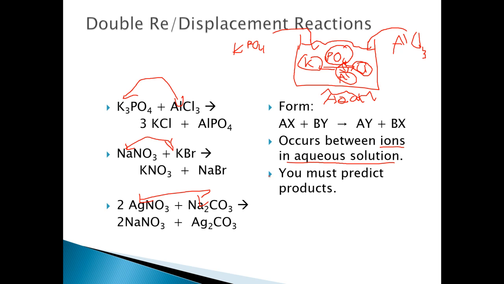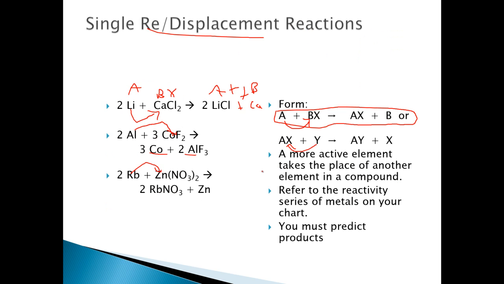So again, you should be able to predict this simply because you're taking the first thing and switching it with the first thing on the second. That's all it is. All right, so take a look at these again. Make sure you understand it. This is replacing this, this replacing this.